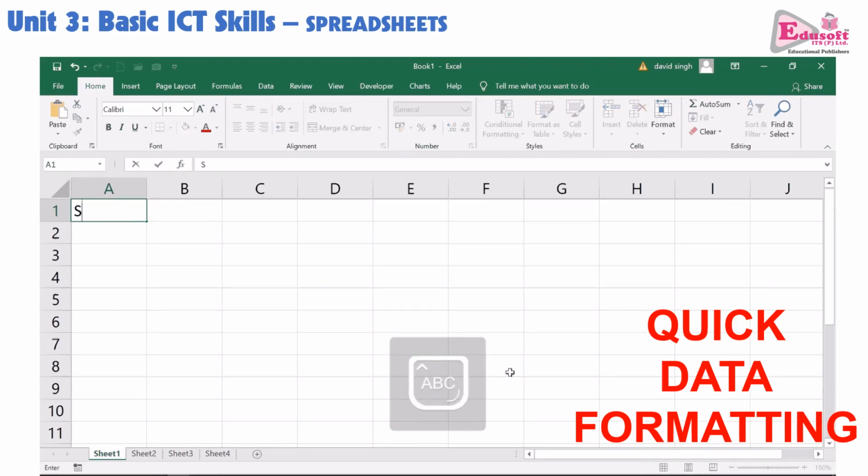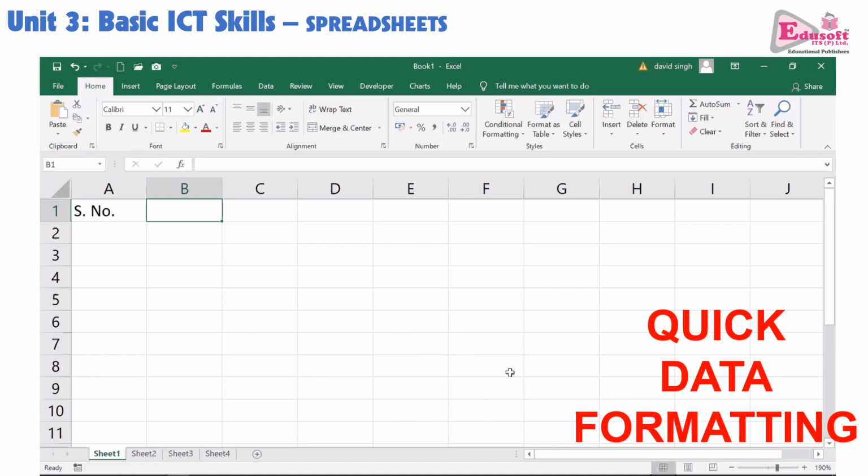So here I write something like this: serial number, then I write item category. I'm pressing tab to move to the next cell, then item name and price of the item.